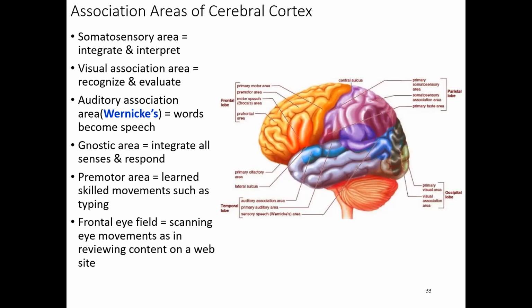Now, maybe it's only the reading area. Maybe it's the speaking area only. Maybe it's only the writing area. Maybe it's some variation on all that. Maybe they can't speak clearly. Maybe they can speak. Maybe they speak nonsense, but they can write it out correctly. Who knows? But if they can still speak clearly, but not understood, then it's damage in Wernicke's.